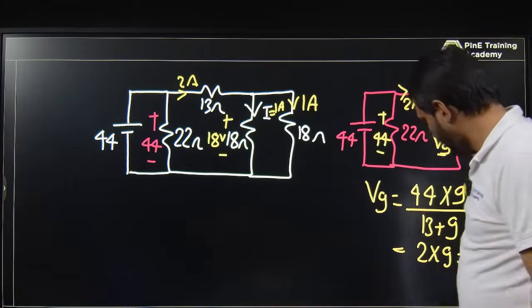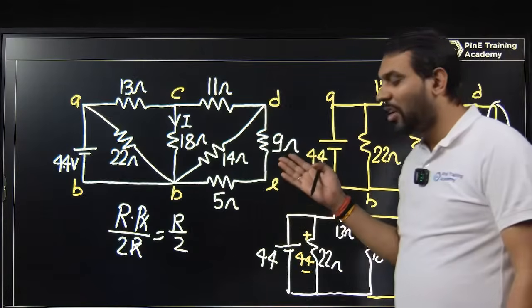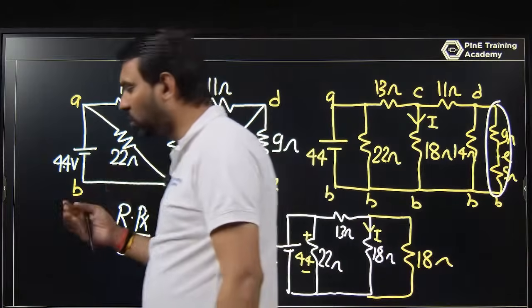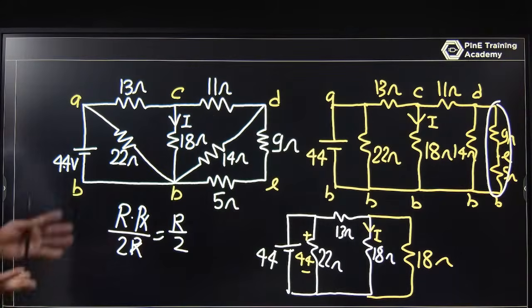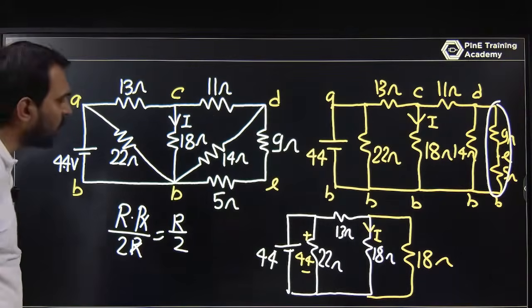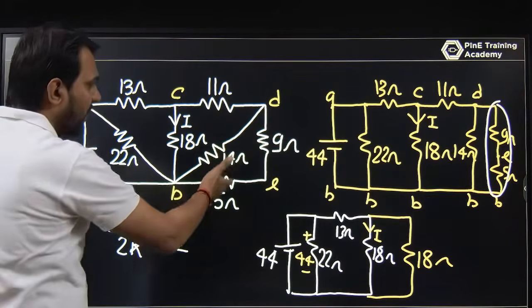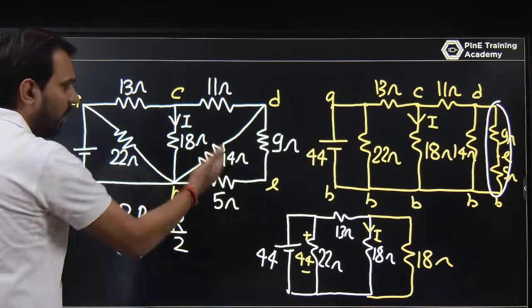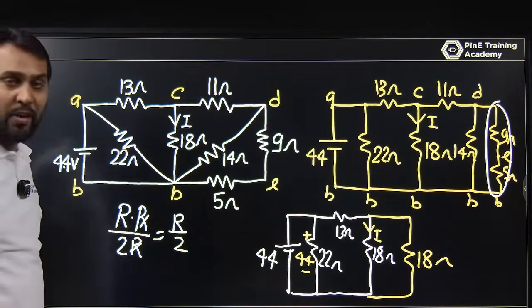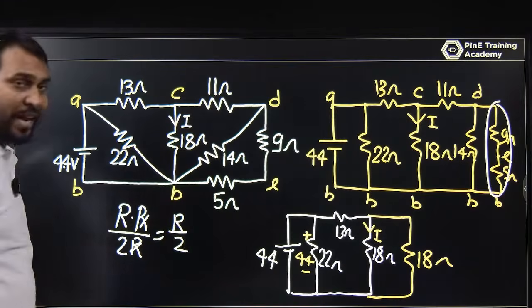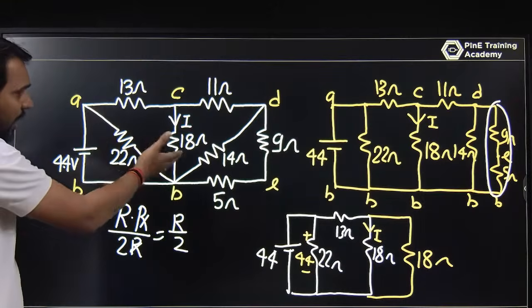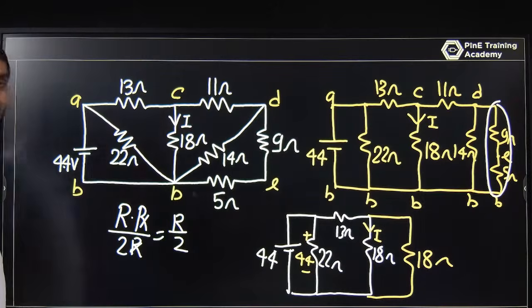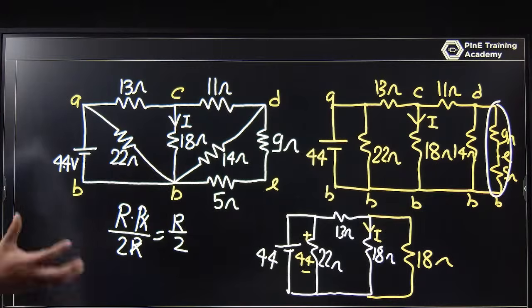Okay, so just solve it. If you are good in network, it is a one-line answer. You are using just 2 or 3 lines basically. If you are good in network, you just say, okay, this is the question. That 9 and 5 are in series. The 9 and 5 is 14, 14 and 14 become 7, and 7 plus 11 is 18, and 18 and 18 become 9, and 9 and here 22 are in parallel, that is 44, and 13 and 9 become 22. So of course we have the current, and we can determine what is the voltage here. So that is the way.